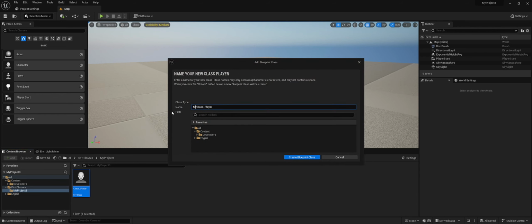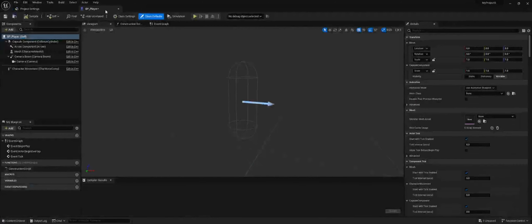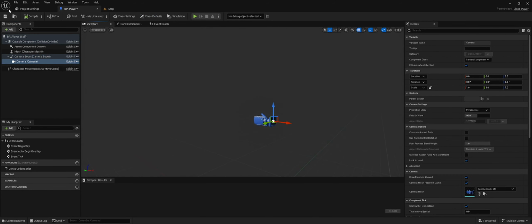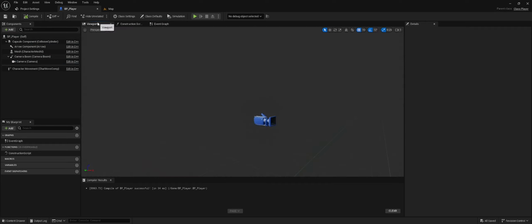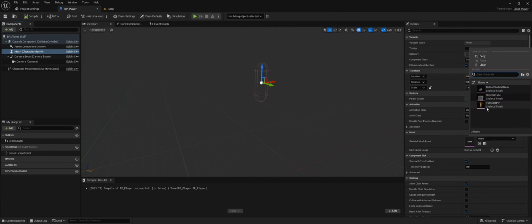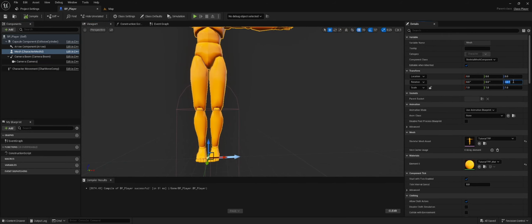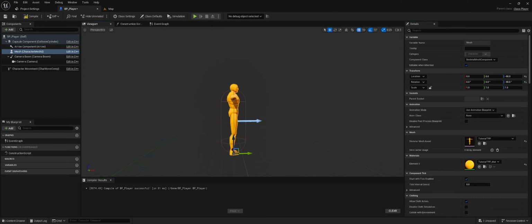Call it whatever you like. I'll call it BP underscore player because I like that. Pretty self-explanatory, and yeah, just put it in here. There we have it. We have the BP underscore player, and if you can see, the camera is working. We have a camera boom, and there behind we have the camera attached to it. And also we have nothing in the event graph. We don't need anything. Now we have here a simple skeletal mesh. I'm just gonna rotate it really quick. The rotation on -90, I think. Yes, perfect. And set it here, perfect.